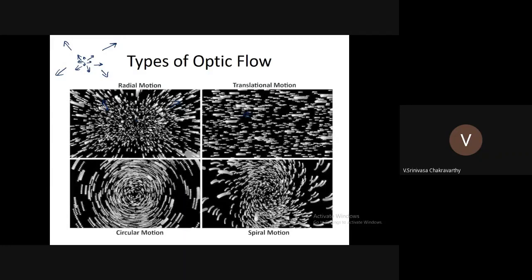Circular motion is seen when the observer himself or herself is going in circles. So let's say you're in a spacecraft which is spinning, right? You see the whole world spinning around you, right? And also, the velocity of each point depends upon the radial distance from the center, right? If you are close to the center, your velocity will be smaller in magnitude. Then you have spiral motion, which is a combination of both radial motion and circular motion. So if you combine these two motions, you get spiral motion. So like this, you have different kinds of large-scale motion seen in the input image, especially in a video.